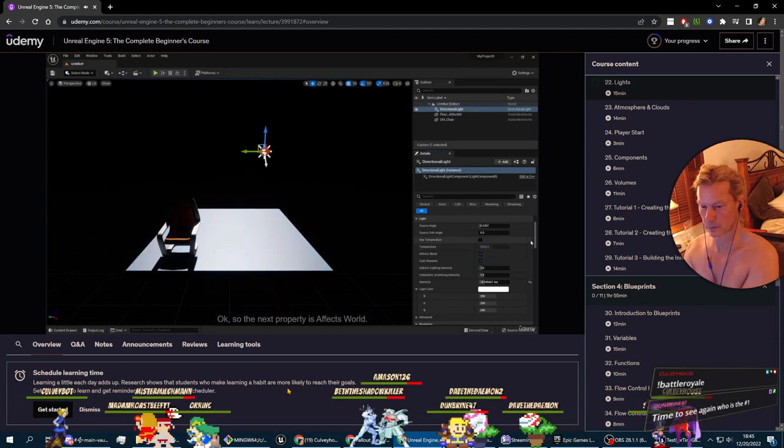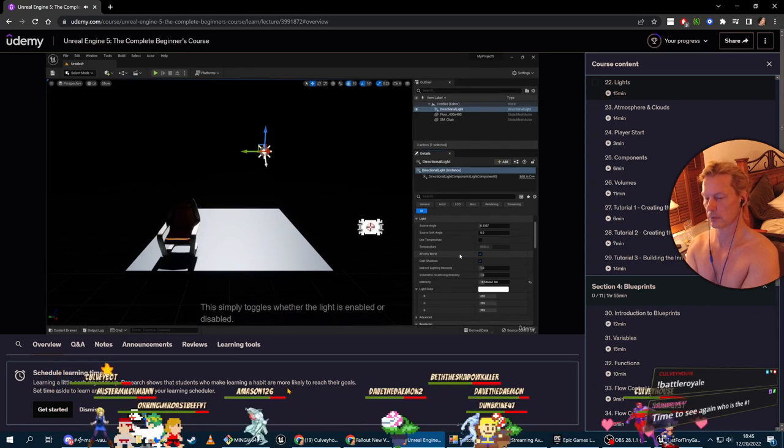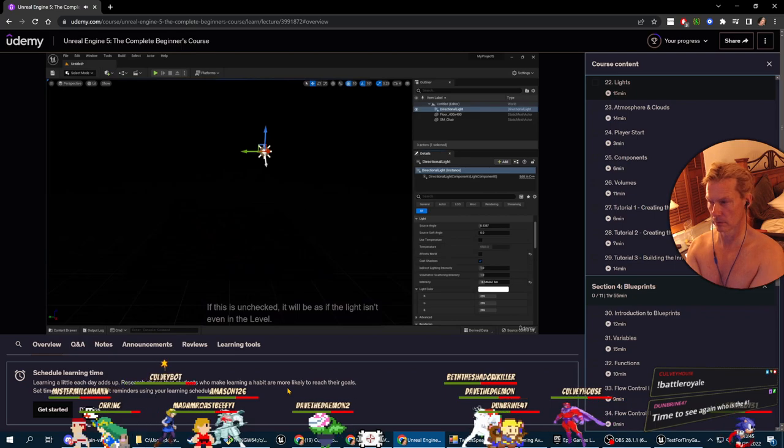The next property is effects world. This simply toggles whether the light is enabled or disabled. If this is unchecked, it will be as if the light isn't even in the level.